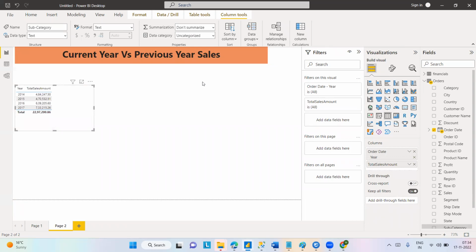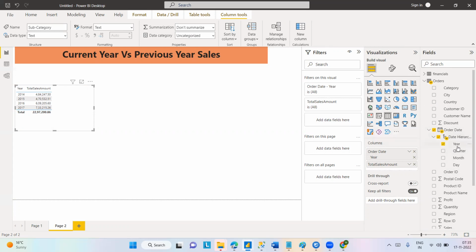We know the total current year sales, because we have built it with the help of the data. If you see here, year-wise sales, this is not something I created with a calculated column. This got created automatically when I imported the data. Since it's a date, the date hierarchy has been created for us.